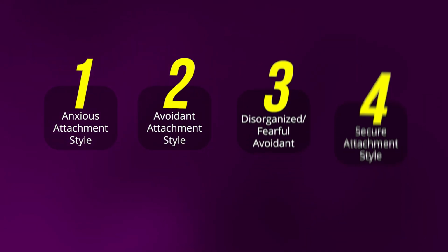So here's the quickest way to identify your style without taking a full quiz, which I do have below if you do want it. Ask yourself, do you fear being too much or not enough a lot of the time? If that's the case, you're likely to be an anxious attachment style. Ask yourself, do I need space when they get close to me? You're going to be an avoidant style. Do you swing between those two? That means you're disorganized, fearful attachment.